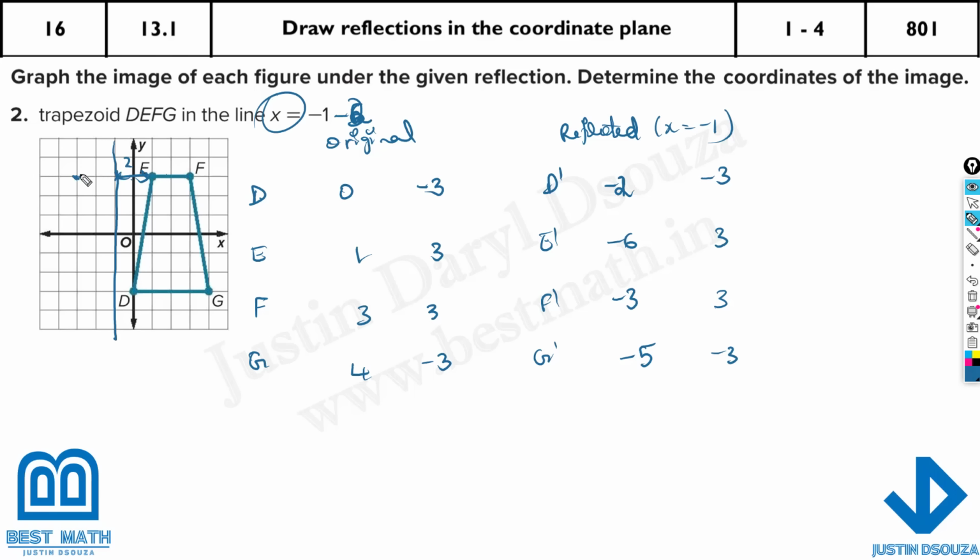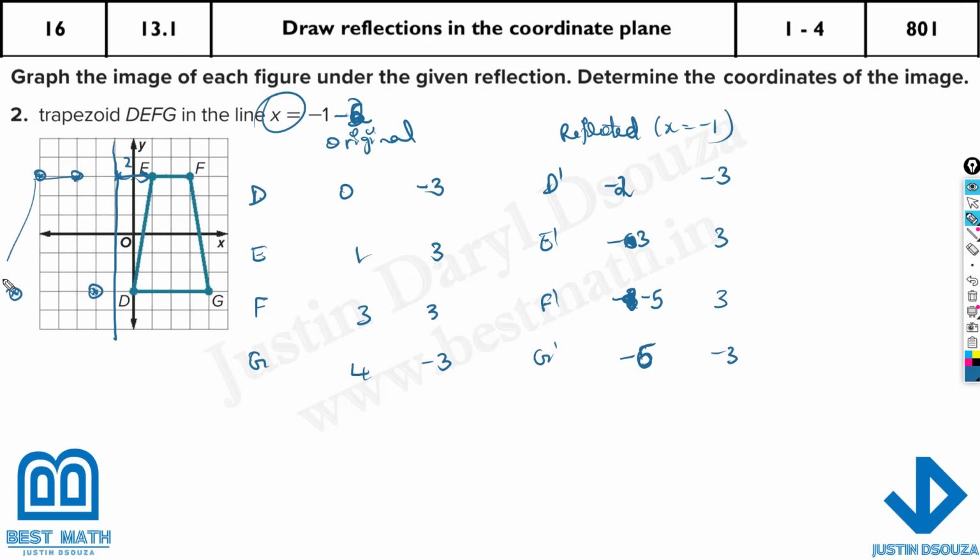And now we can just plot the points. Here, it will be 1, 2 here. That will be over here. And then this point over here. And then we have G at -5, isn't it? Oh, did I write these points properly? It's -2. G is 1, 2, 3, 4, 5. That'll be -6. That is G. Sorry, my bad. I've written 1, 2. E is -3. So this is correct. And lastly, what is F? F is -5. So these are the correct values, okay? I didn't see this order. I wrote directly, one by one. So now D, E, F, G. And this G will be at -6, that's somewhere over here.